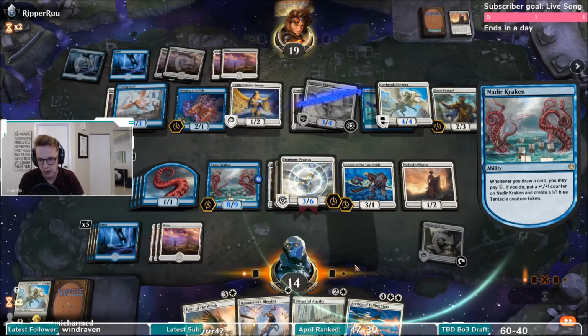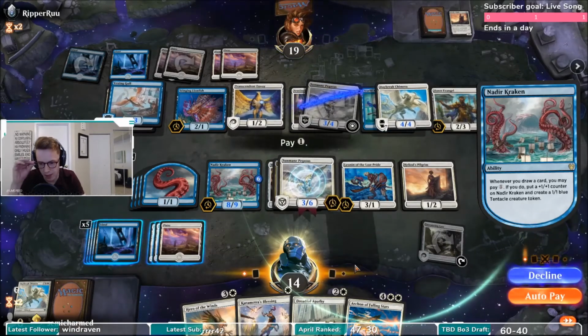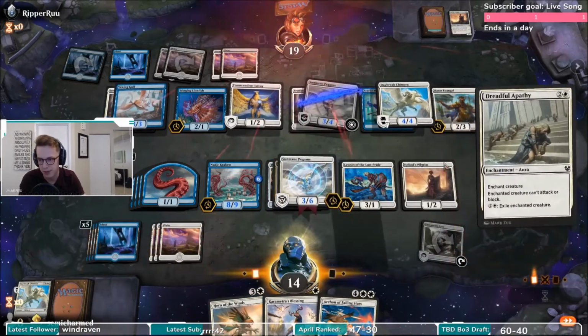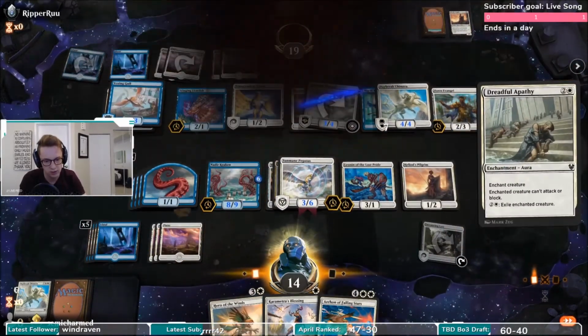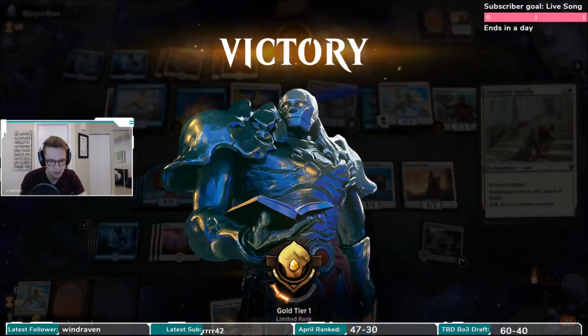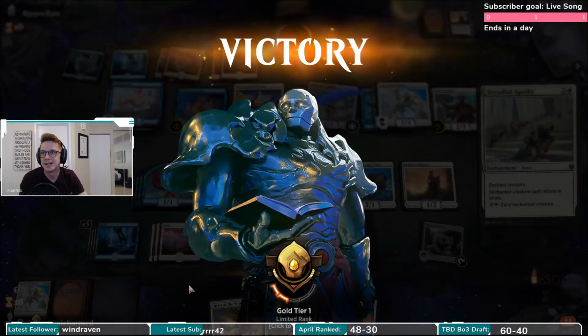Archon's pretty sweet. So we've got 8 mana. I don't think we want to pay this time. We're going to play Apathy on Chimera. Okay, opponent concedes. Sweet. Very nice.